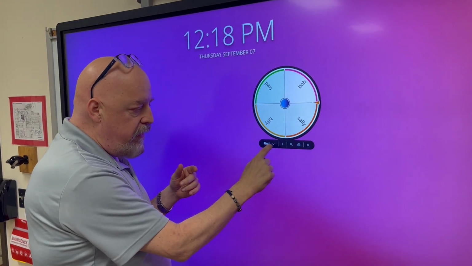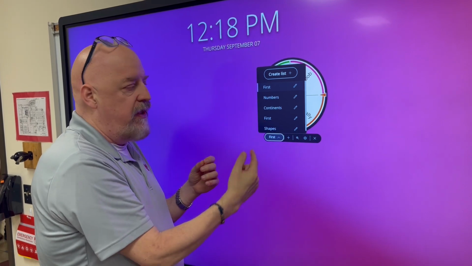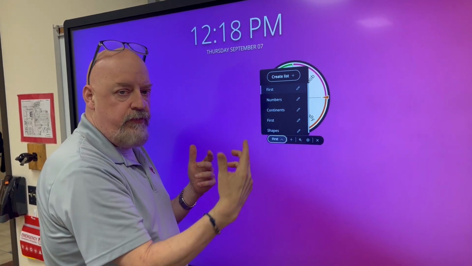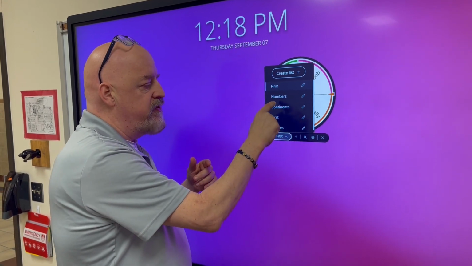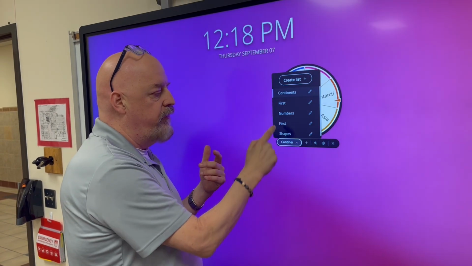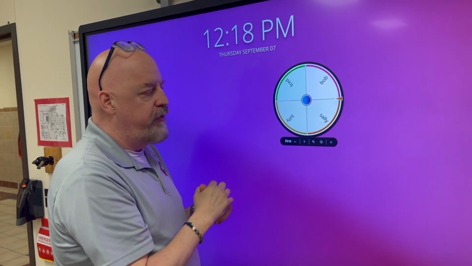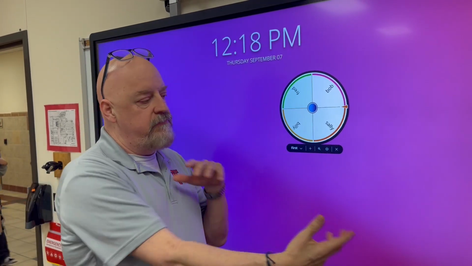But right here, that's going to be where it's going to be the list of all your different classes. You can go first, second, third, fourth, whatever you want to do, however you want to do it. But that's going to be where it is. And then you just hit the next one and there you go. And you can change it all throughout here. Go back to first period, okay? So that's what makes the spinner kind of easy, kind of nice.